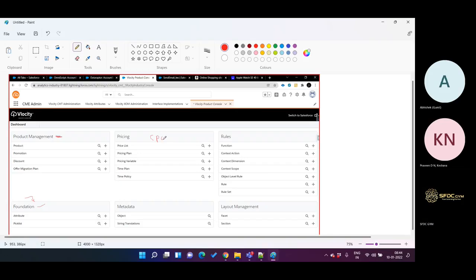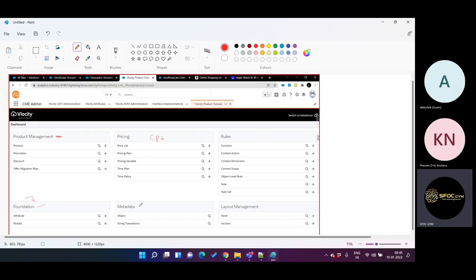CPQ. Here we will take care of the price of a particular product and how the price will vary based on time or any policies. Let's say the iPhone 13 is launched. For this duration, when the iPhone 13 is launched, we want to give a price cut for the iPhone 12 and iPhone 11 for, let's say, 3 months. In that case, we need to use a time policy for the iPhone 13, iPhone 12 and iPhone 11, so that their price can be cut down for at least 3 months. Those configurations we will do here.